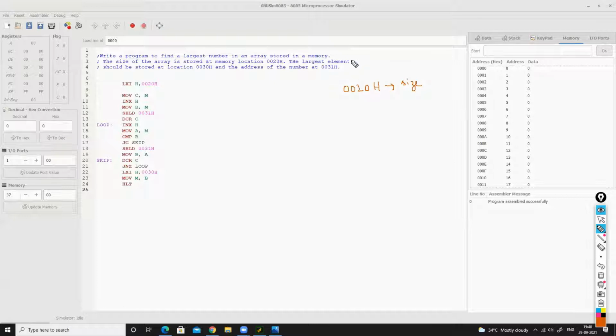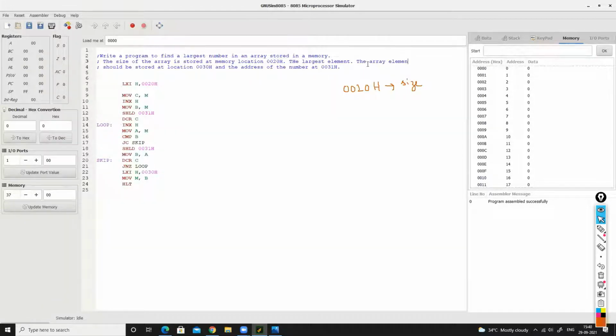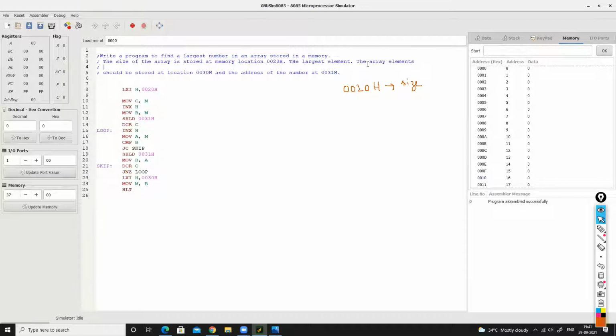And there is one additional detail that I have not written here. It is that the array elements are stored at locations starting from 0021H.